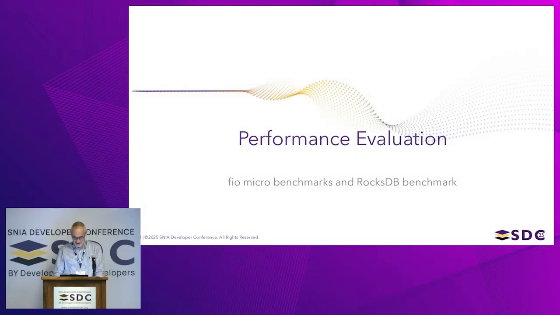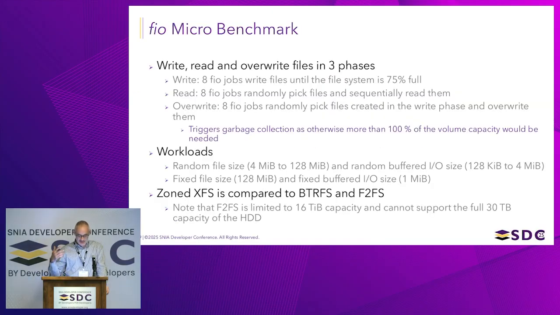Okay, so using this, we performed many tests, and I'm going to show here some results of the benchmark we've done. So a few words about the environment, and what we were going to show. There are endless possible workloads you can run. So what we picked is 8 FIO jobs writing the file system until it's 75% full. From that state, we are going to show the throughput you get for doing that.